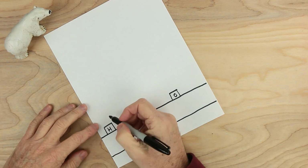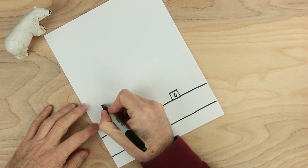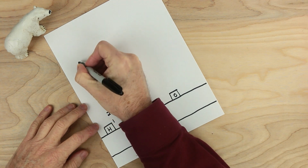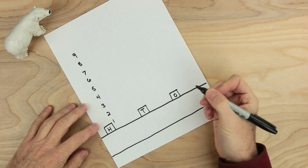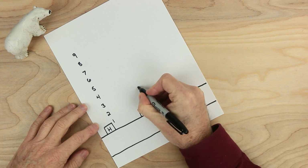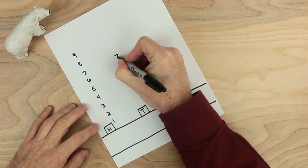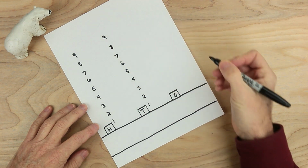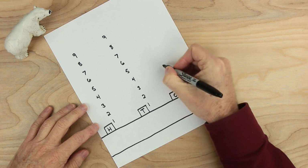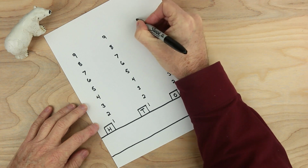Now we want to put some numbers in. Let's start with the number 1, and then go to 2, 3, 4, 5, 6, 7, 8, and 9. And by this T, let's do the same thing, about the same numbers. 1, 2, 3, 4, 5, 6, 7, 8, and 9. And one last time over here. 1, 2, 3, 4, 5, 6, 7, 8, and 9.